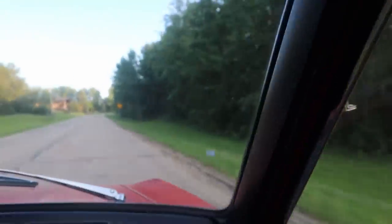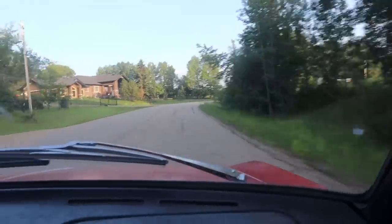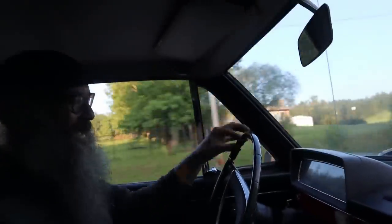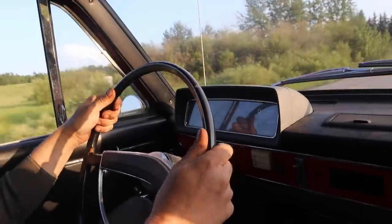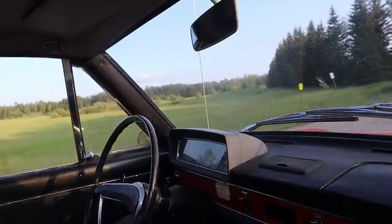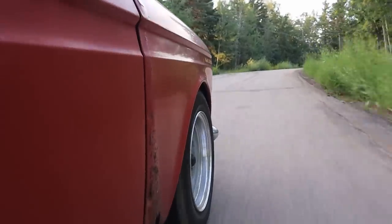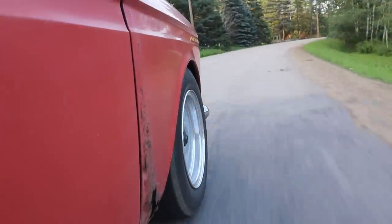So I like the driving position. You're immediately comfortable. There's no getting used to it. You're just instantly like, oh, this is my car. Feels good right away. I like the wheel. Yeah, I do too. It's super skinny, eh? It's like a half-inch piece of plastic. Nice and shiny. It's got a good feel to it. The car drives fine. As I've only driven it out here twice, it's not out of breath. Even lugging it around, it doesn't care. It's fine. It's got lots of torque for what it is.